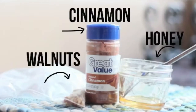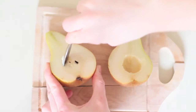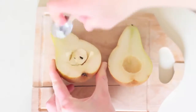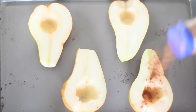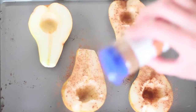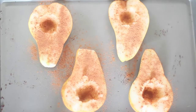Let's jump right in — I cannot wait to show you guys. The ingredients you're going to need are cinnamon, honey, walnuts, and of course two pears. Here I'm just cutting the pears in half and pitting them, making a place to put the walnuts and a bit of honey. Grab a cookie sheet, place your two pears on there, and sprinkle a dash of cinnamon — I'm actually using a little bit more than a dash because cinnamon is just so good with this mixture.